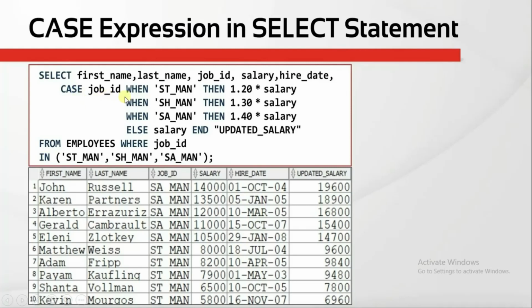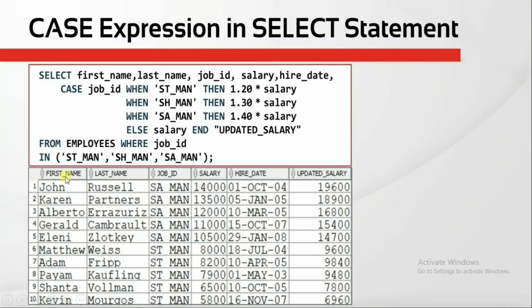CASE job_id WHEN 'ST_MAN' THEN 1.20 * salary, WHEN 'SH_MAN' THEN 1.30 * salary, and it goes like this, ELSE salary END as the alias updated_salary from the employees table. We can use a WHERE condition also: WHERE job_id IN ('ST_MAN', 'SH_MAN', 'SA_MAN'); so you get the results below.